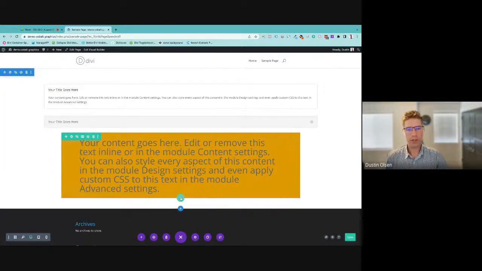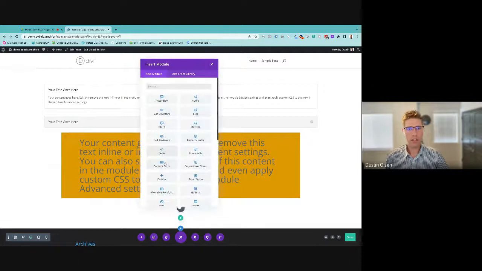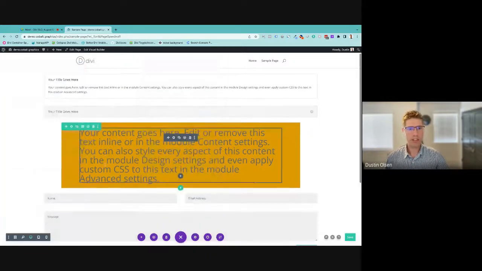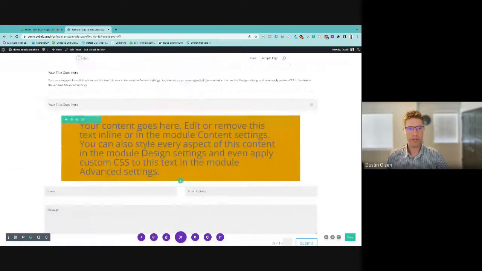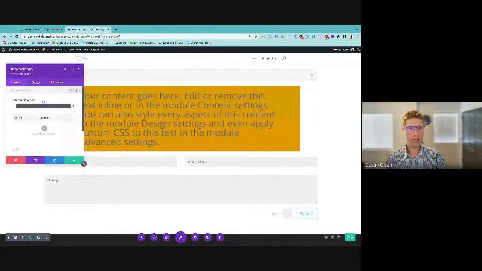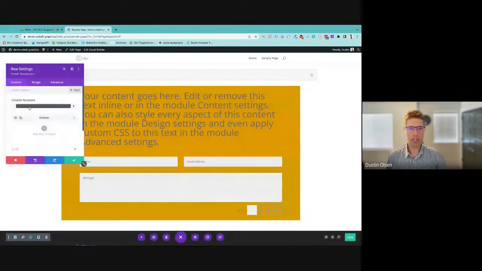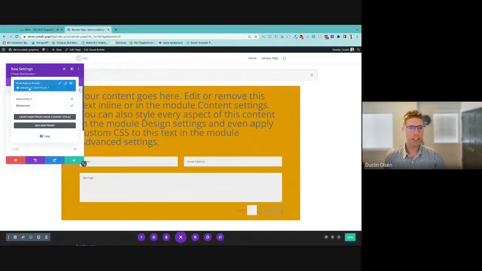So now if I were just to add a regular new row, add a contact form, it starts to inherit our default, which is above, right? But I can click on the row. I can say, oh, I want this to be my block quote. Starts to match. But I really don't like that background color.